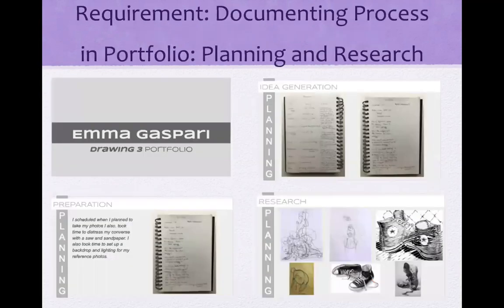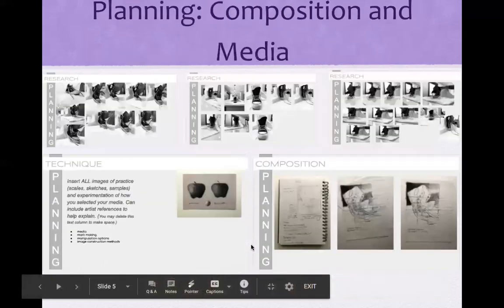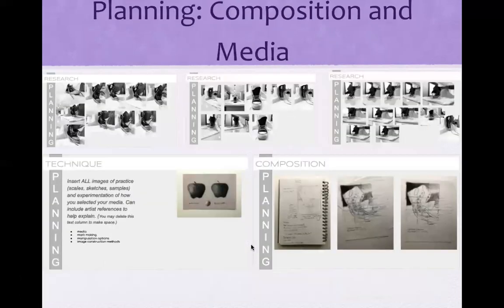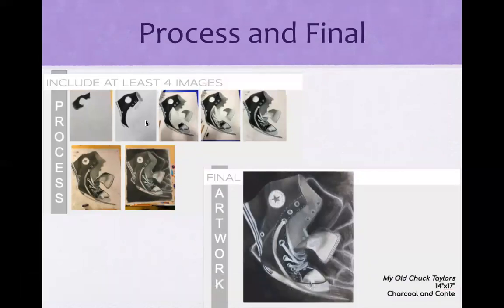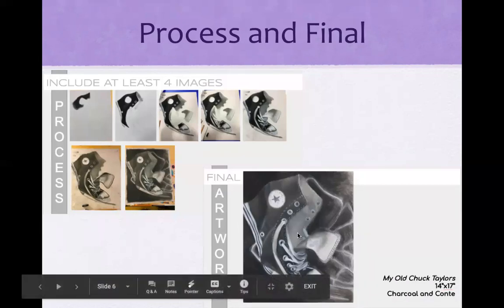A great way to show growth is through how we turn in our artworks. Each student is going to be making a process portfolio. All the elements of things that they turn in will be turned in this way. So they'll show their planning visually through brainstorming lists, their research, any photos they might have taken, any sketches or practice they might have done, as well as process images. They'll take a photo probably every single day that they make a work of art. They might not turn it in every single day, but they'll turn it in several times a week, and then they'll submit their final work of art.